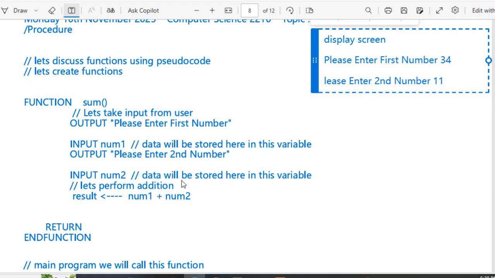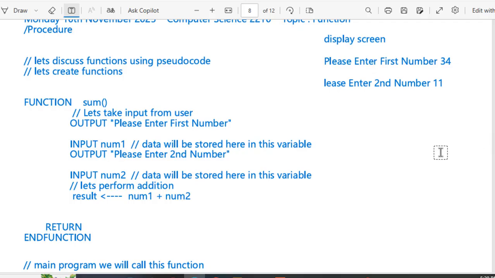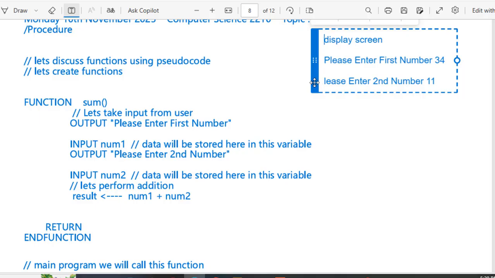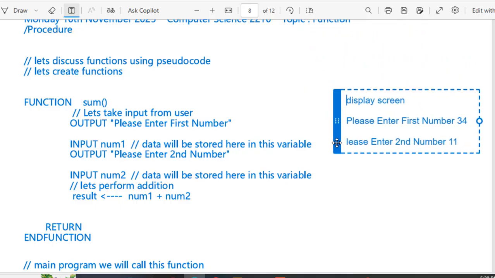After executing this statement as it is, the computer will perform at the back end these operations, addition, num1 plus num2, and this result will be stored over here. After that, that's it. You will get nothing on the output screen. Your program will end over here. So this is called a logical error. There are two types of error: one is syntax error, the other one is logical error. Our program will execute without any error, but we will get nothing on the output screen, meaning we are not getting our desired outcome. This is known as a logical error.